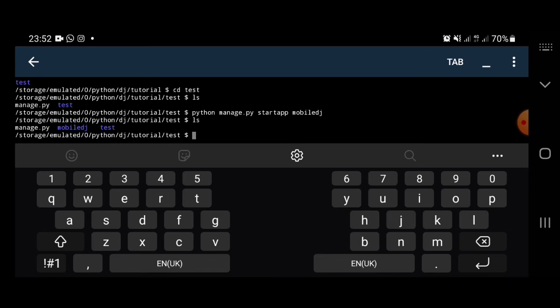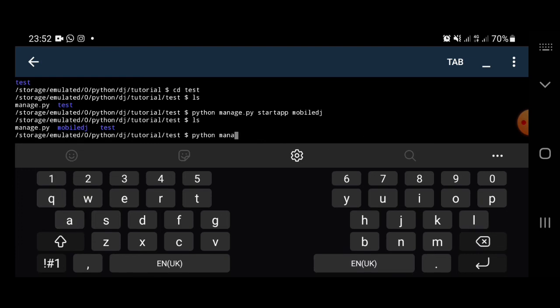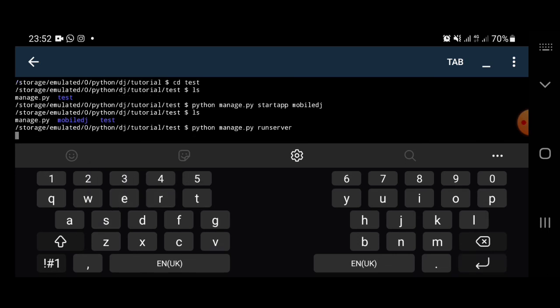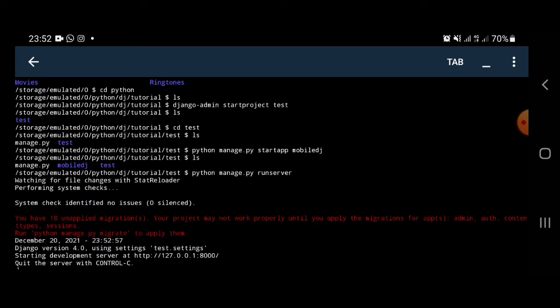So now we've created our project, we've started our app. We now need to run our server to make sure that everything is working. So what we're going to say is python manage.py runserver. And if you do that, it's going to start running our server for us, so we can have an offline development server.